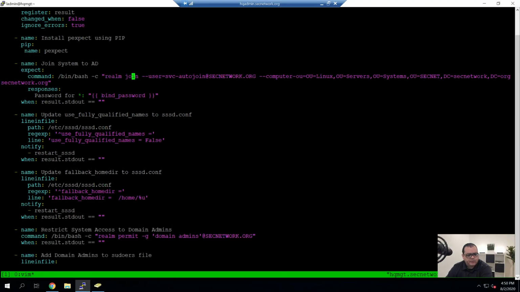So we'll use the realm join command. So we specify the user account that we'll use to join, and then the place within AD that we want the system to be placed, and of course the domain that we're joining. And then we'll pass in the password based on the request above.